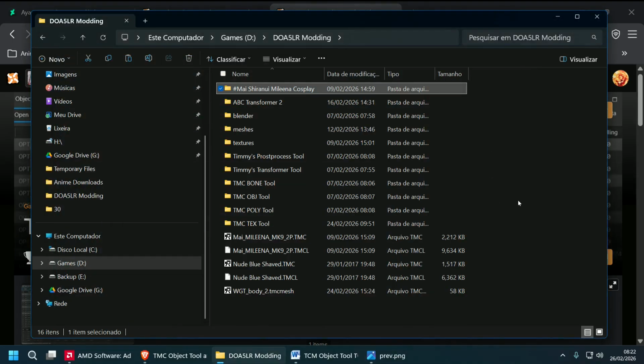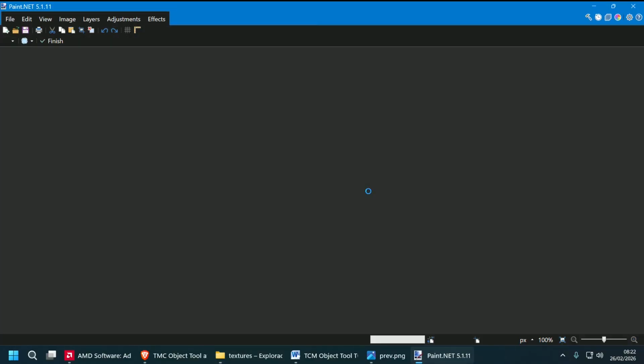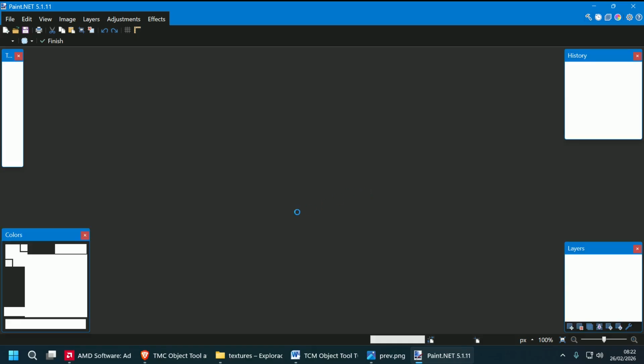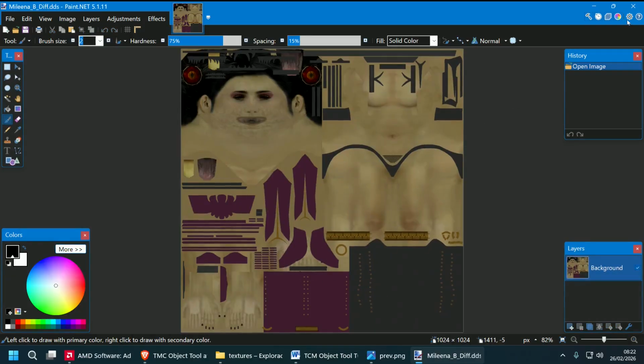So picking up from where we left before, just to have a look here, in terms of texture, I had separated the textures which we'll be using, the diffuse textures and normal mapping specular textures used in the outfit. They are here. They are in TGA format and they are also exported to DDS format. So opening paint.net, this is the diffuse texture for the outfit.